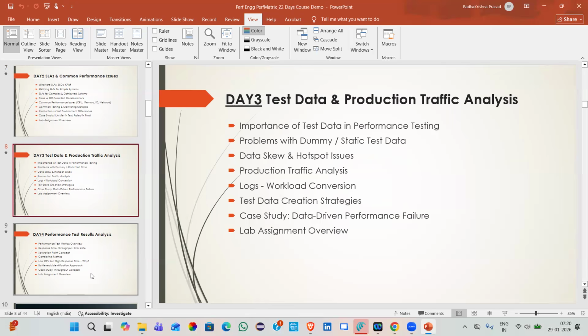For that, you have so many different reasons. You'll have dummy data, or test data that is not evenly distributed. Or when you're doing performance testing, you're focusing only on specific plans. For example, 70% of the workload is only distributed on the top three plans.